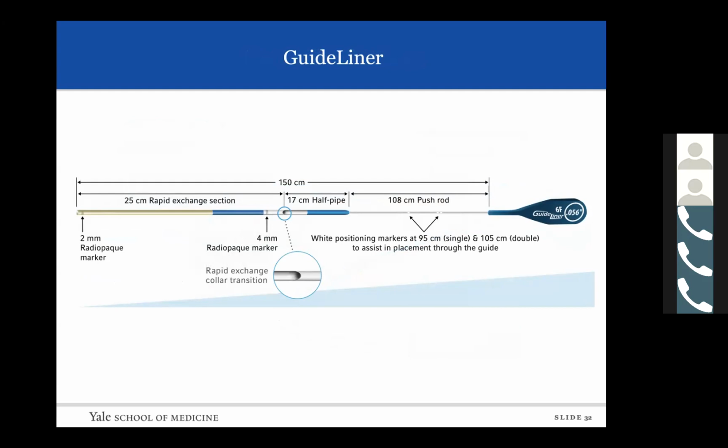One of the things that is important is if you have to pass a second wire, frequently that wire will get stuck here somewhere along this collar and prolapse and mangle the tip. So one of the ways that you can get around that when you need a second wire is actually to put a microcatheter up with the wire in it, but not extended, and then place the microcatheter into this rapid exchange section and then bring your wire out because that will frequently pass through here unobstructed.